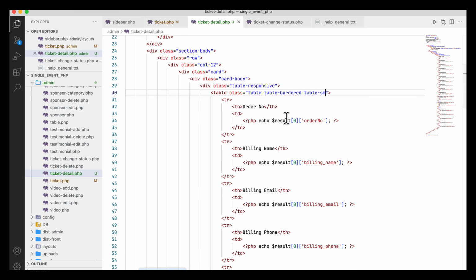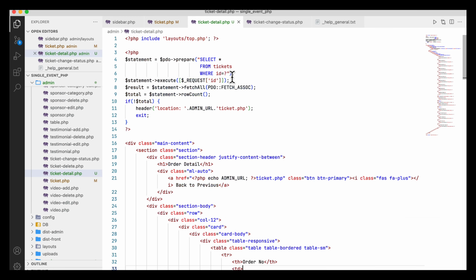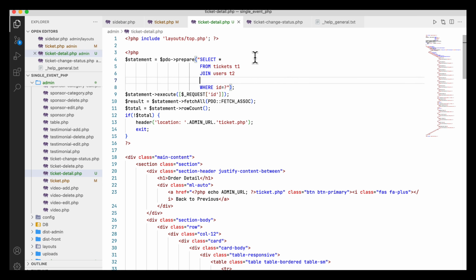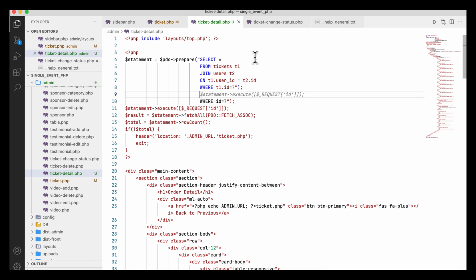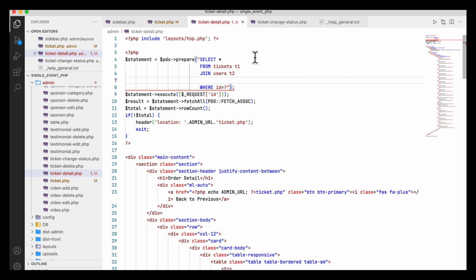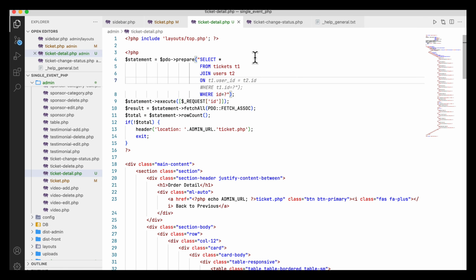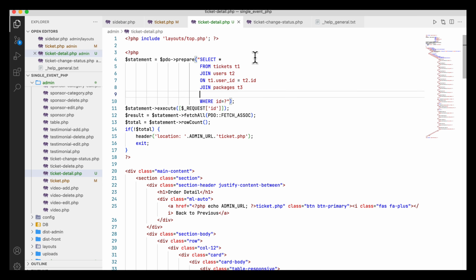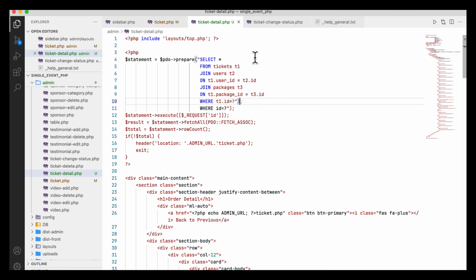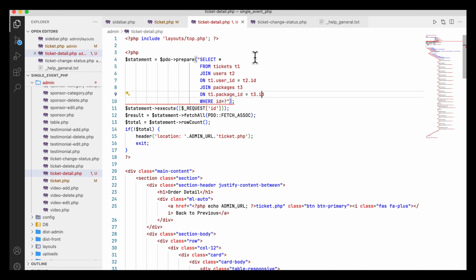If you want, you can show the package information and other details. For example, T1, here I want to join T2, so this one, but not this one. Then you want to use join package T3 and this one, where T1.id is equal to this.